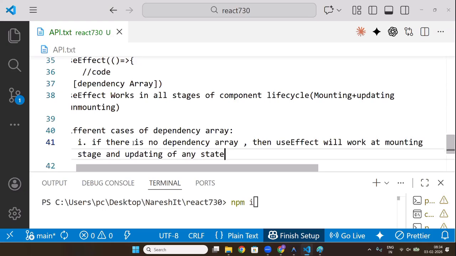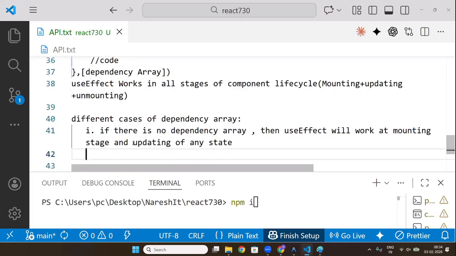Updating of any state, automatically it will work. If there is no dependency array, it will work at starting anyway. If you change anything in the website, automatically it will call one more time.